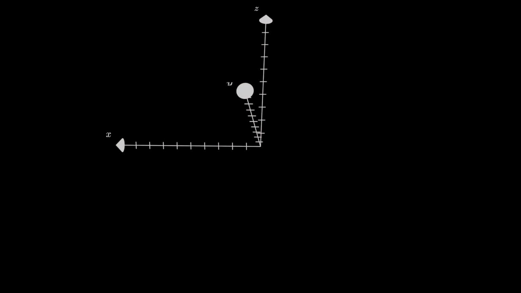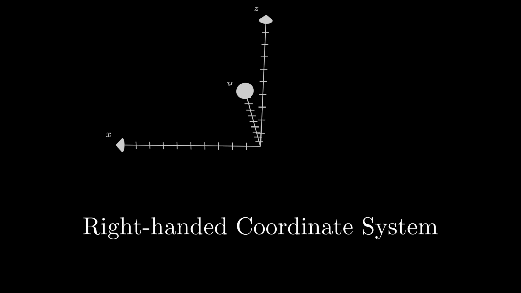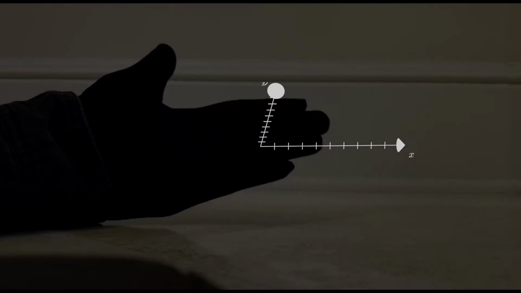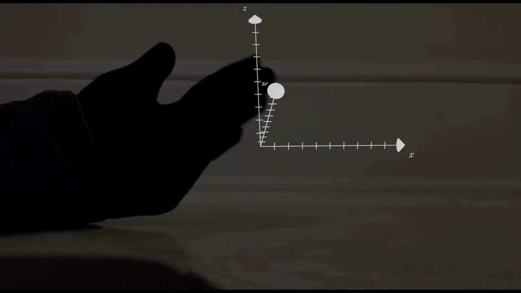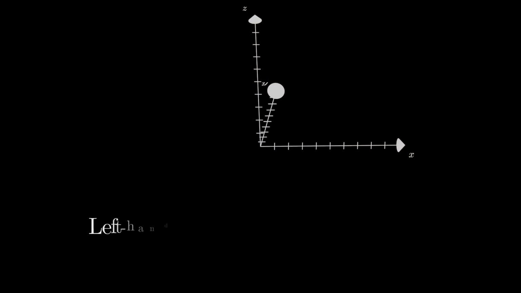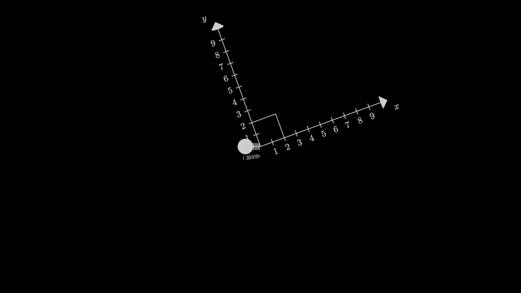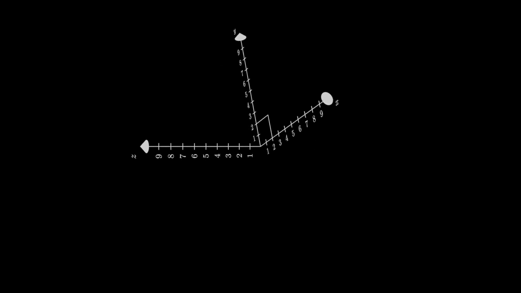Incidentally, this coordinate system we see here is called a right-handed coordinate system. If you want a left-handed coordinate system, then you just use the so-called left-hand rule. In other words, pointing your left hand in the direction of the x-axis and curling your fingers towards the y-axis will give you the z-axis in a left-handed coordinate system. With everything we do, we'll always use right-handed coordinate systems. So if you want the correct z-axis, then you should use the right-hand rule to get it. Once we pick the x and y axes, then we have no choice for the z-axis. The right-hand rule gives us the only direction the z-axis can point in. So choose your x and y axes carefully, because you won't get to choose your z-axis. It'll be chosen for you.